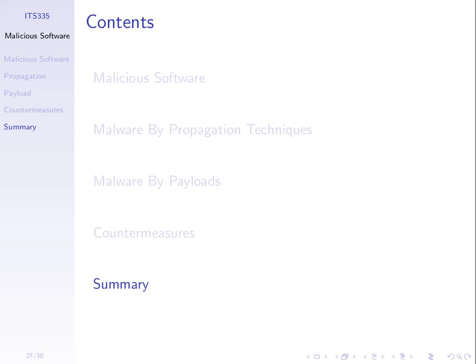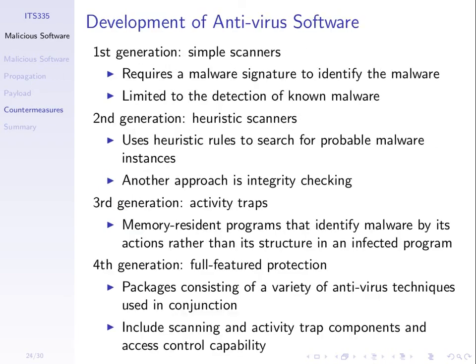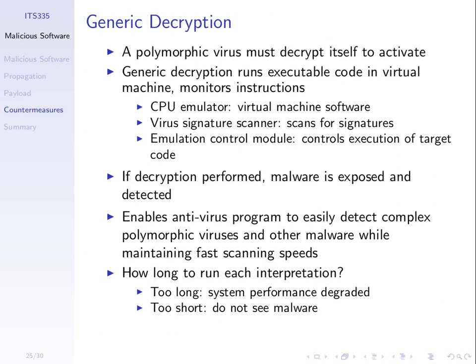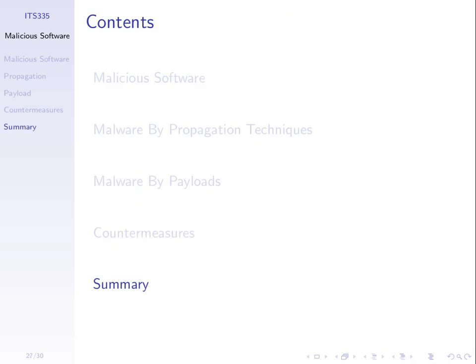So that's all the detail we're going to go into with antivirus or countermeasures. Just a simple classification: most countermeasures look for patterns as they receive files, signatures, but can be improved to search based on general rules or to allow files to execute and monitor what they do. There are many more aspects of antivirus and malware.